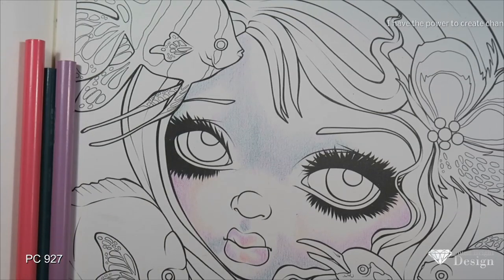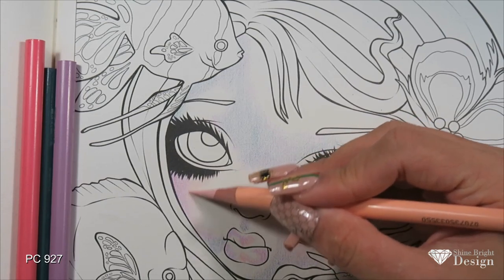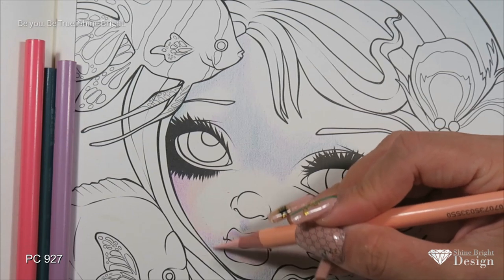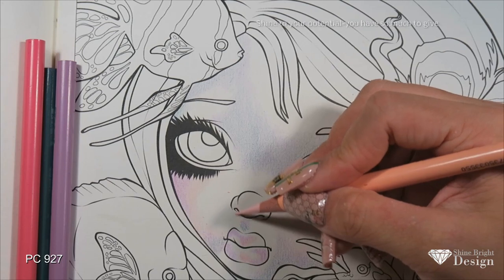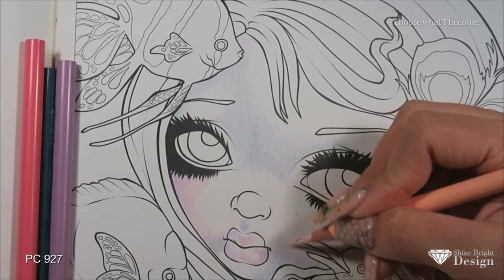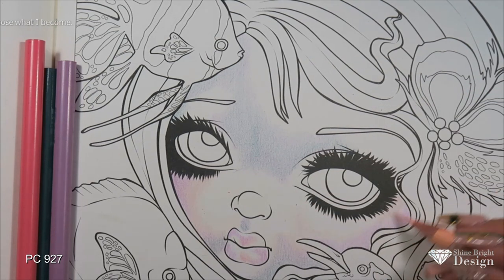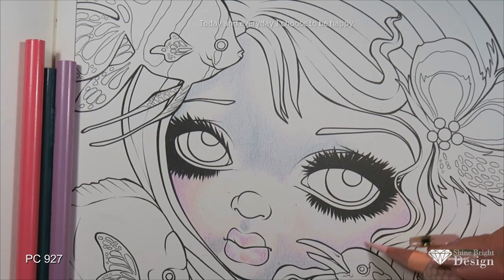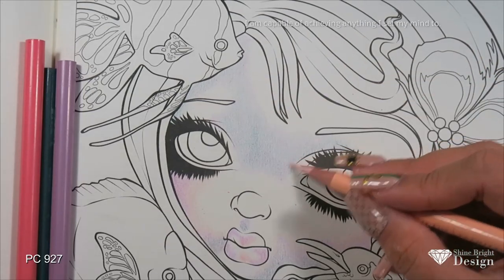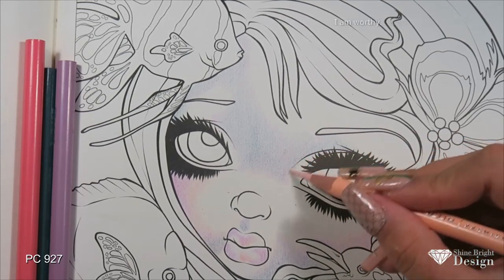I'm going in with a light peach, which is 927. And then we'll go over everything, blending it out with that colour. On this side as well, blending it out again. Rotating my pencil. I'm also going to put this color here. Slowly rotating my pencil again as I do this.